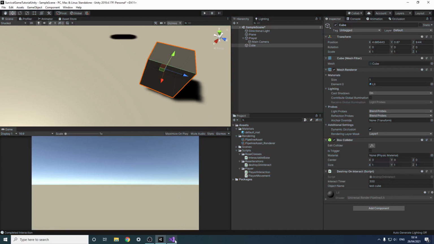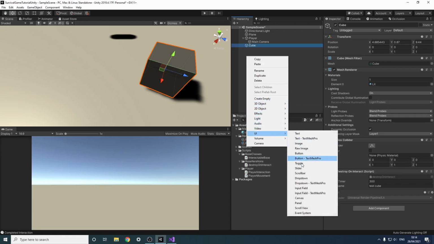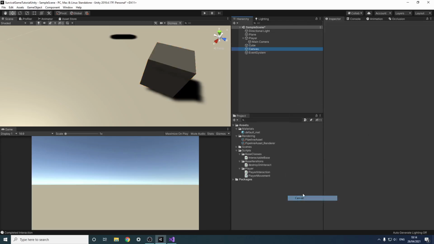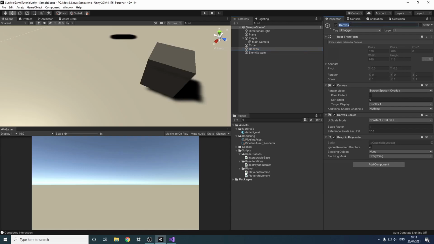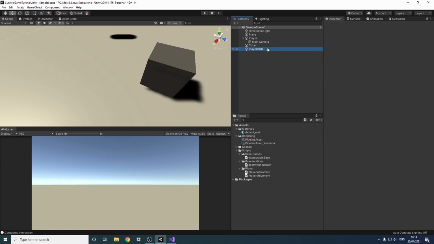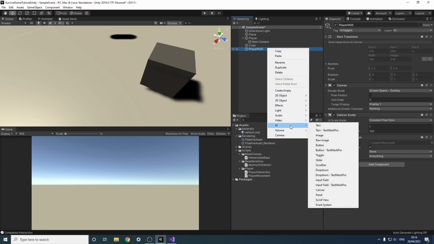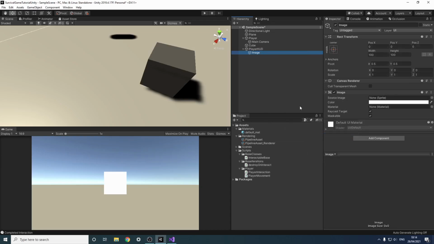So let's set up some UI that will help show this a little bit better. First thing you're going to want to do is create a UI canvas. We'll call it player HUD. We don't need the event system for now. We'll add it back in later. For now, make an image.